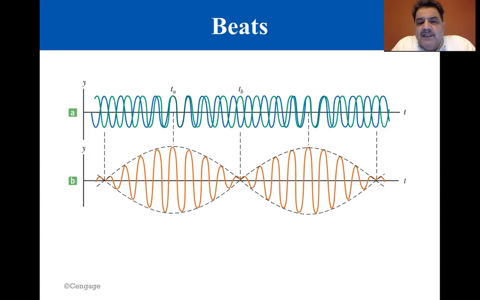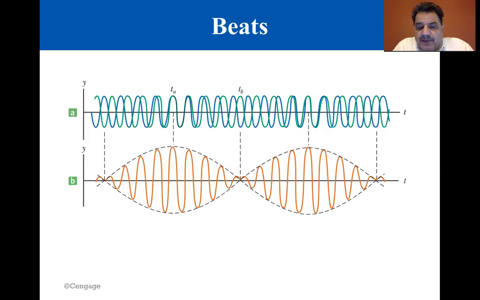At some time Ta, the waves are in phase and constructive interference occurs. At some later time, the vibrations of the two forks move out of step with each other. At time Tb, one fork emits a compression while the other emits a rarefaction, and destructive interference occurs. As time passes, the vibrations of the two forks move out of phase, then into phase again, and so on. As a consequence, a listener at some fixed point hears an alternation in loudness known as beats.